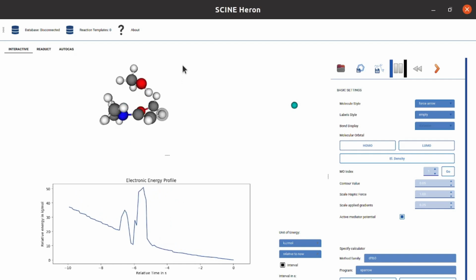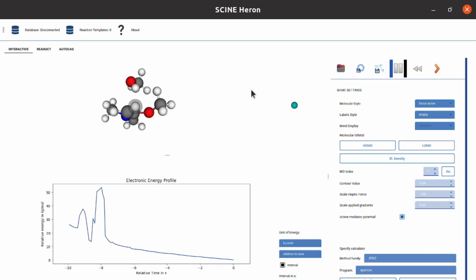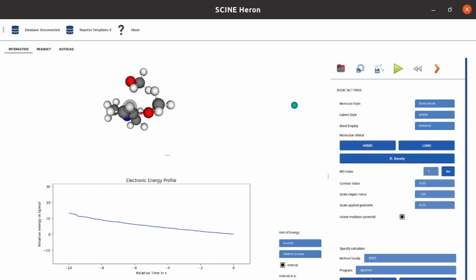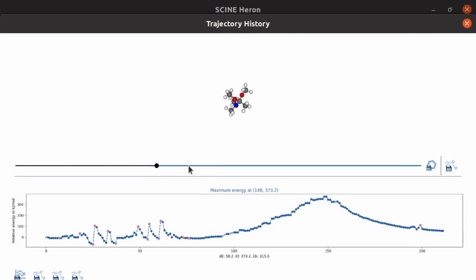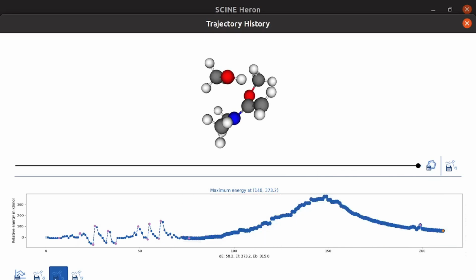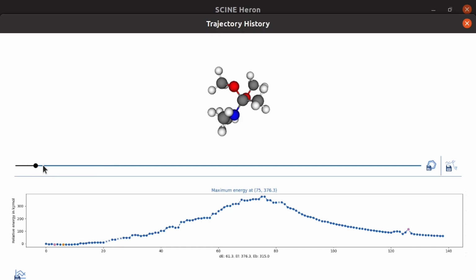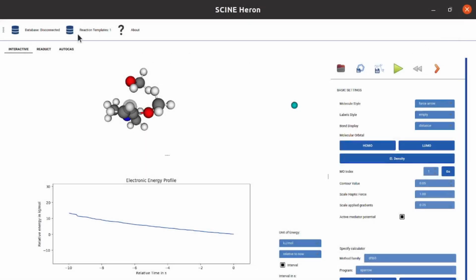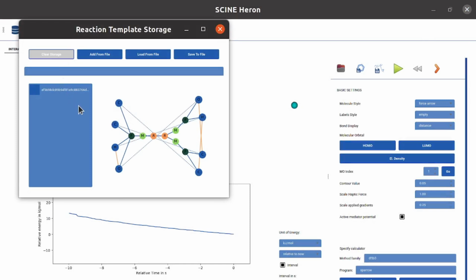If we now want to perform a specific reaction, for example the methanol extraction, we can do this specific manipulation of the molecular structure and feel the activation barrier simultaneously. Once the transition state is crossed, the structure slowly relaxes towards the product. When the reaction is complete, the trajectory can be viewed, edited, and exported. Furthermore, a reaction template can be extracted, which can later be exploited to accelerate automated reaction explorations.